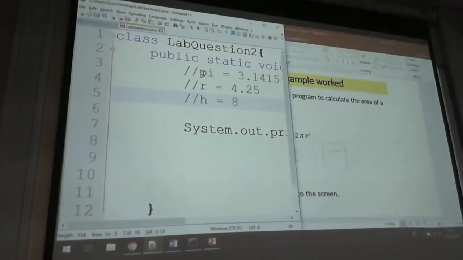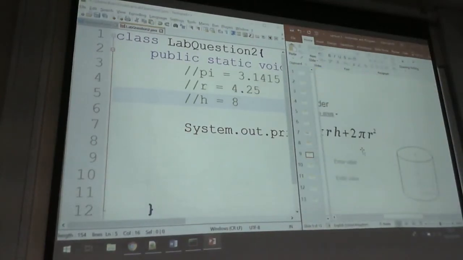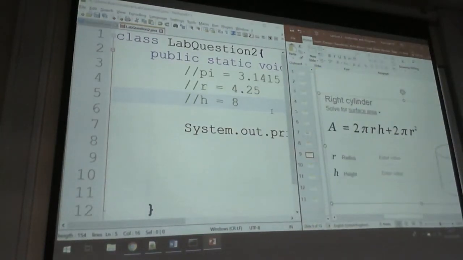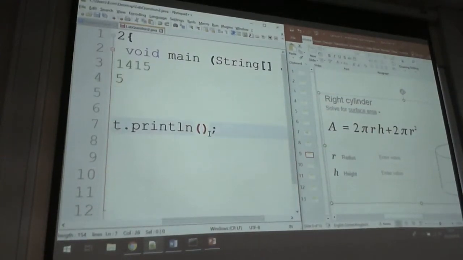Our formula, because I've forgotten it already, is... so let me write the formula. What I will point out here is we have 2 parts to this. We have the left-hand side, and we have the right-hand side, and we have a plus symbol in between them. On the left-hand side, it's 2 multiplied by pi multiplied by r multiplied by h.